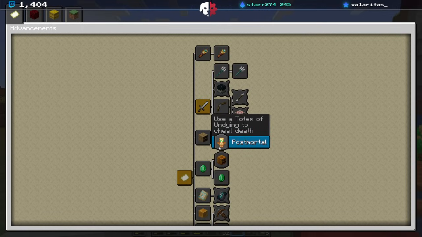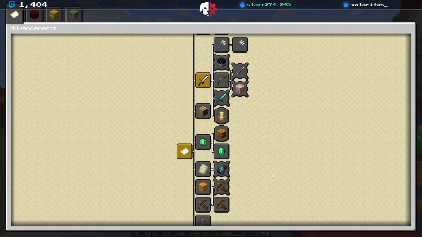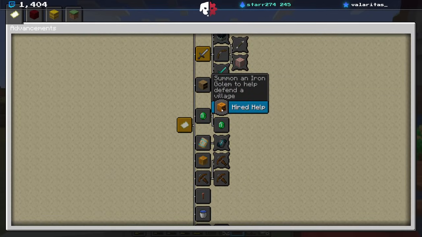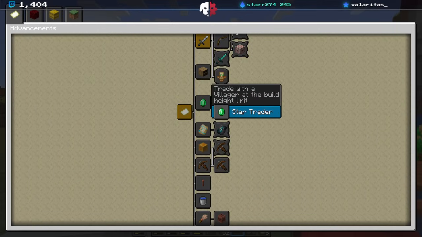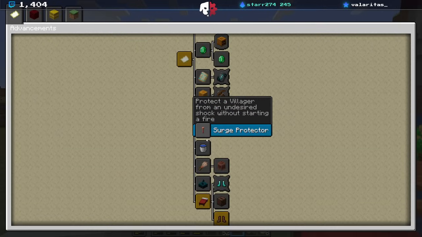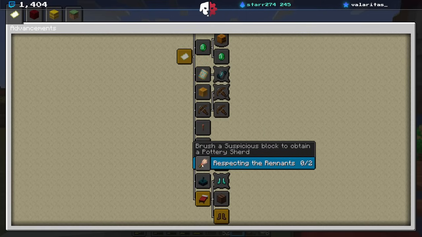I am very interested, by the way, in trying to get a totem as fast as possible, because we did die in our first attempt due to not having a totem. And we need to summon an iron golem to help defend a village. Ooh, that one's pretty easy too. We just need to make our own iron golem. We also need to successfully trade with a villager. Okay, that one's easy.